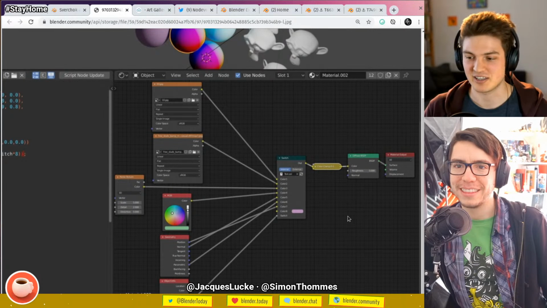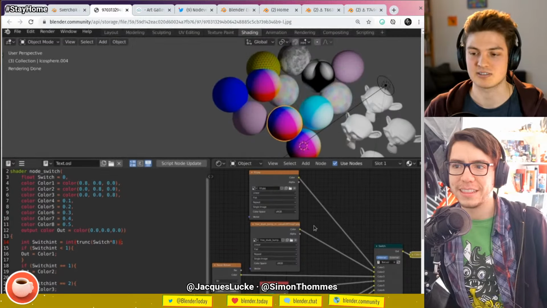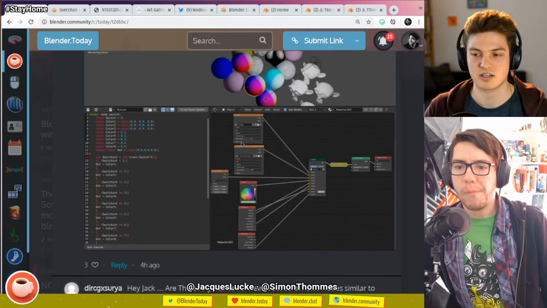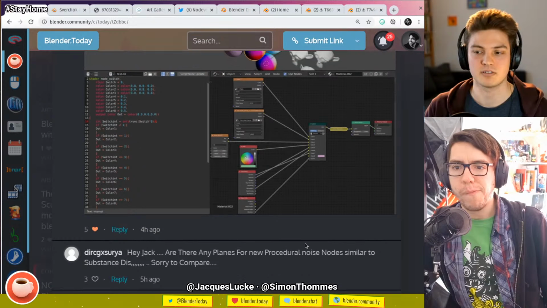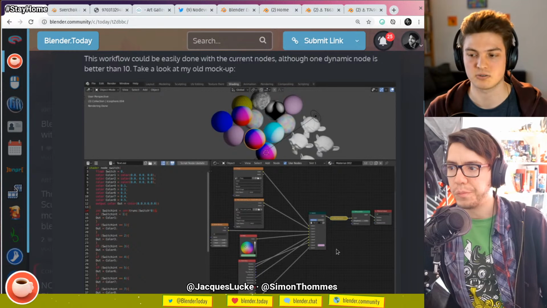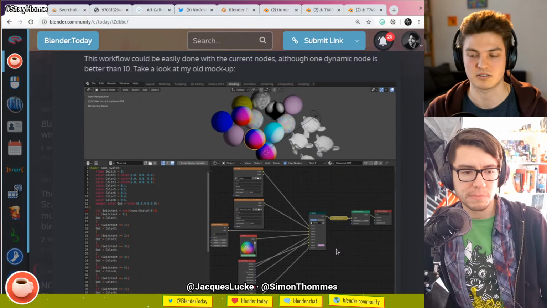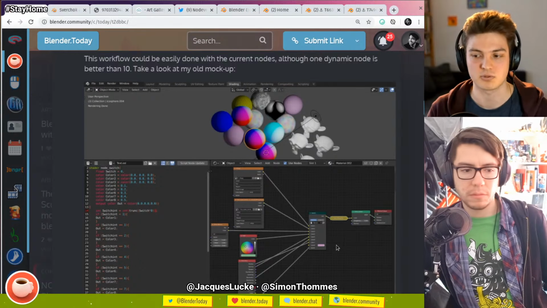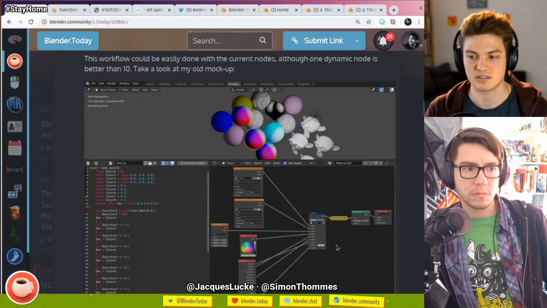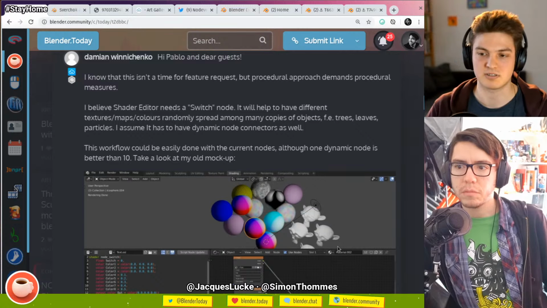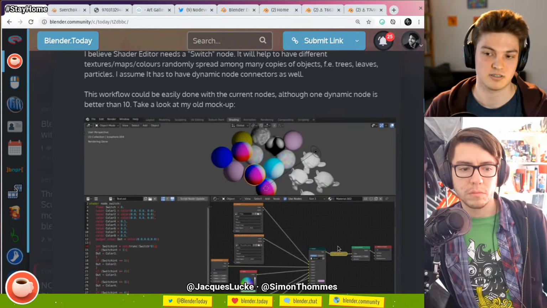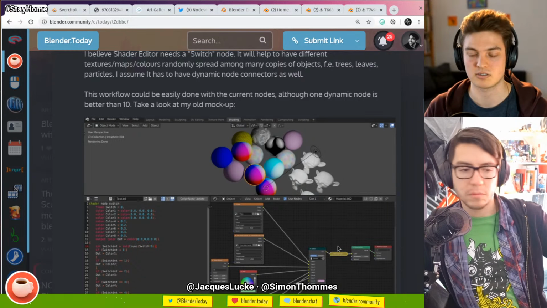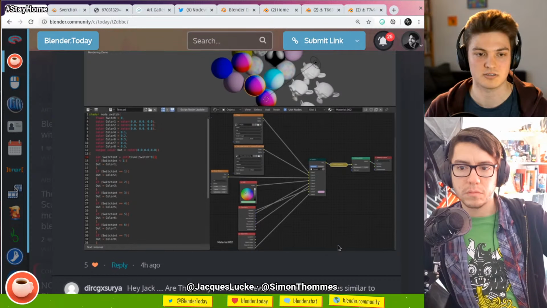Yeah, I agree. This is one of the things that we could also have in Cycles, of course. The difficult thing is the current node system doesn't really support dynamic nodes in a good way. For example, the switch node, you would like to have it so that you can have as many inputs as you want, but the current system doesn't really allow that. And I have implemented more than one system that allows dynamic nodes, and then in the functions branch, you have dynamic nodes everywhere.